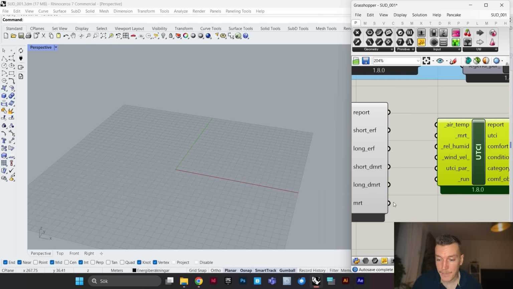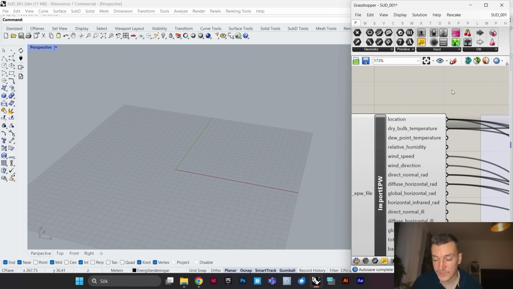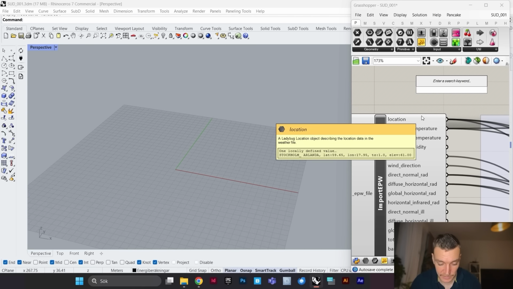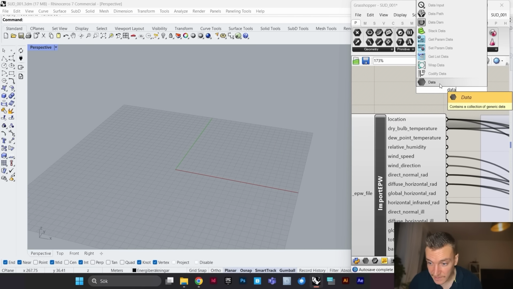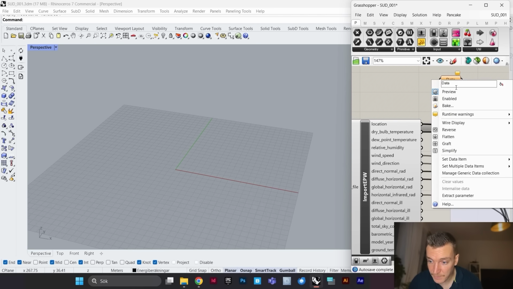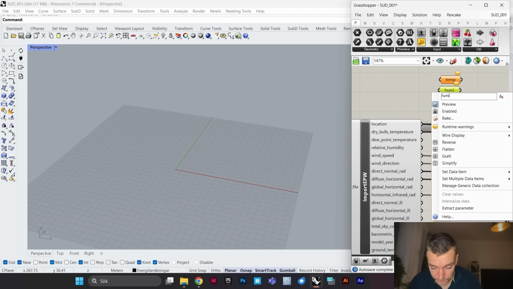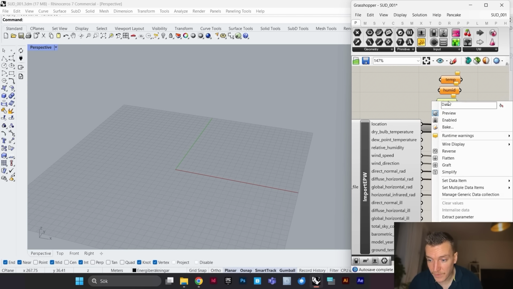So it needs the MRT, but it also needs the temperature, the humidity, and the wind. So I can connect those outputs from this EPW file into 3 data containers. One for the temperature, one for the humidity, and one for the wind.